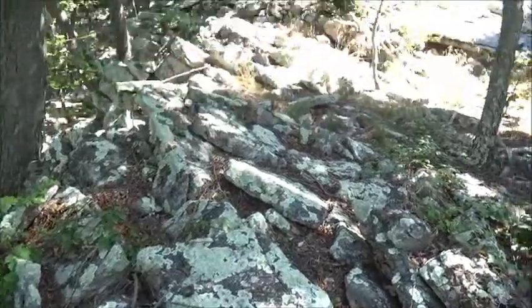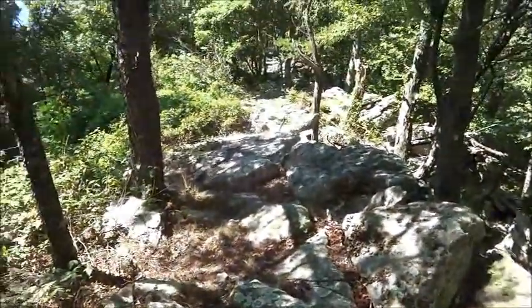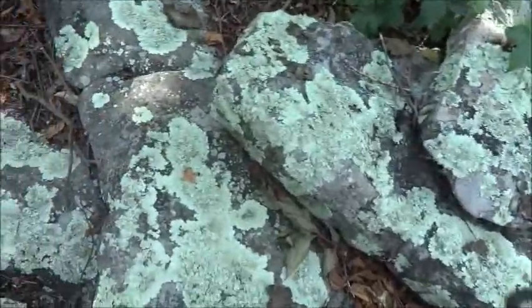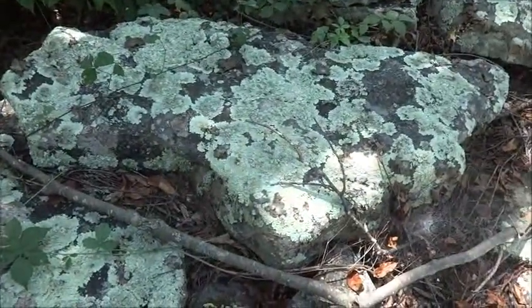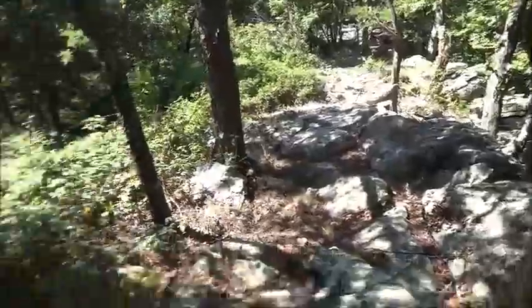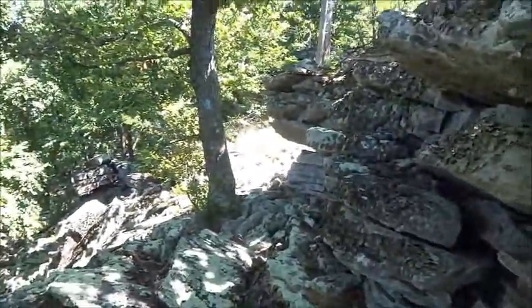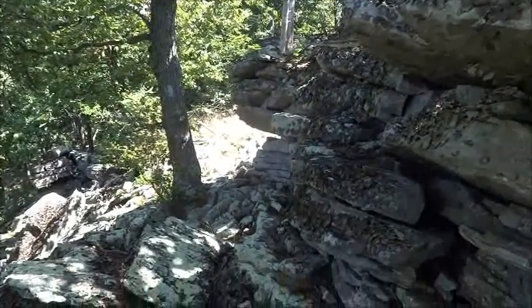Yeah, I find myself wanting to complain when I have to come across these rocks. It's been rocky since the Knife's Edge, but you have to admire the little things, like the lichen on the rocks, and so you have to find positive things when you're churning away. I hope you can do the same. But it has been tougher since we got over the Knife's Edge. You know, lichen aside, this has been tough through here. A lot of rock before the Lockings.